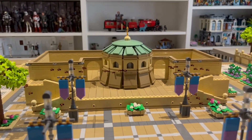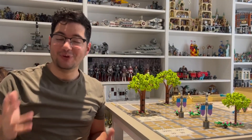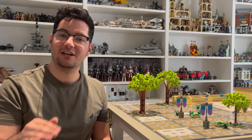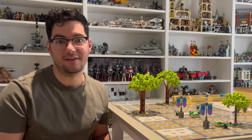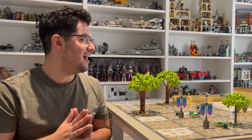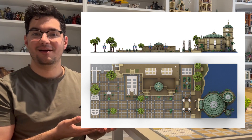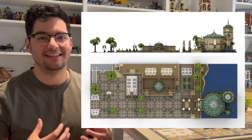I think we've made significant progress this episode — we finished an entire building, which is kind of insane to think about. In the next episode we're going to be adding the finishing touches to the entire platform itself: railing, trees, street furniture for the garden, and all that greenery I've been talking about. I'm really excited for the greenery technique, it's going to look so nice. It's also time to update our follow-along map — last time we were here and this time we made it all the way up to here. You can really tell in the elevation that things are coming together as more buildings start to pop up.